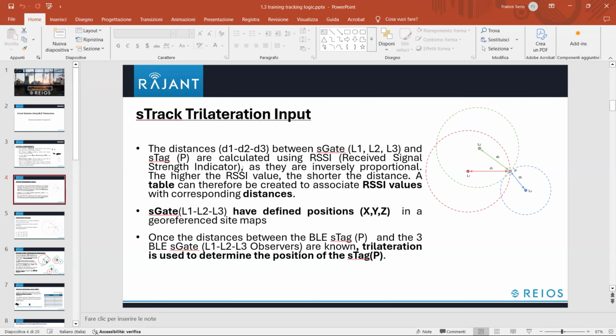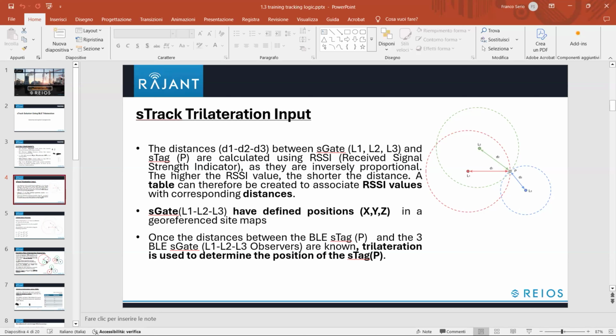Now, the distance between the S-Gate and the S-Tag is calculated using the RSSI, as I said before. It is a received signal strength indicator, and they are inversely proportional. So if you have a very low RSSI, the distance is higher.